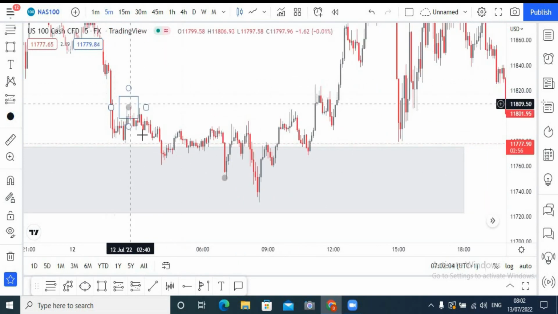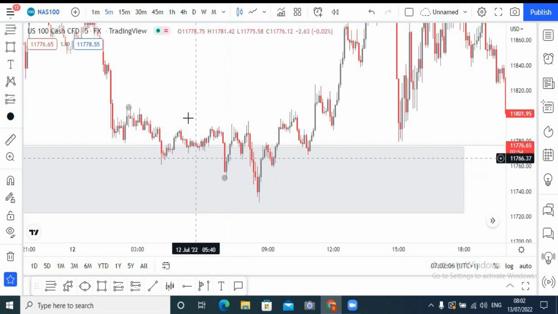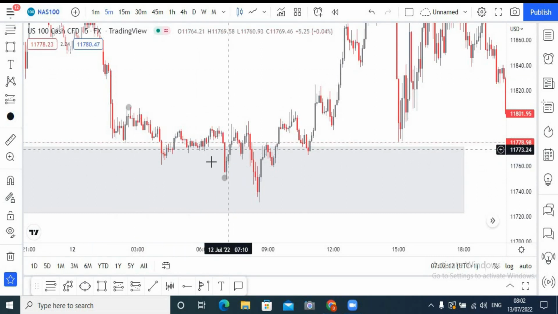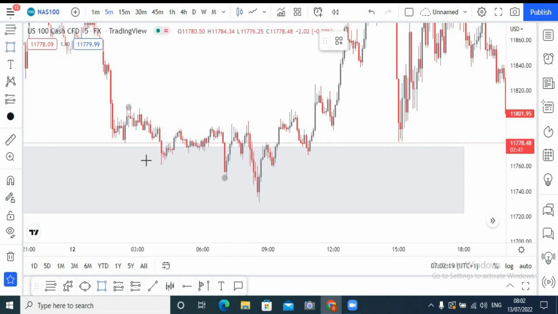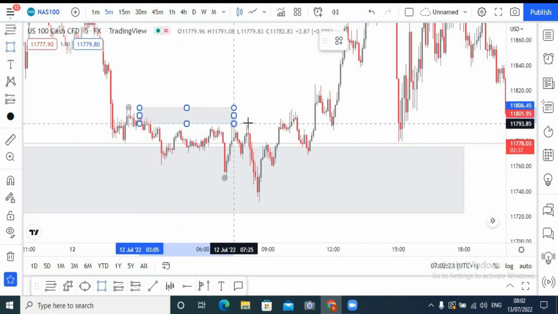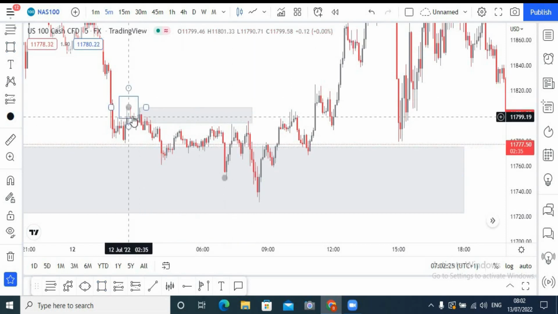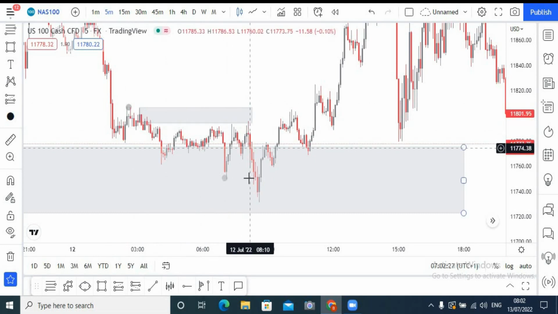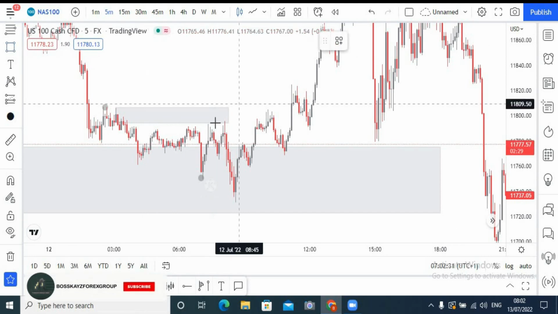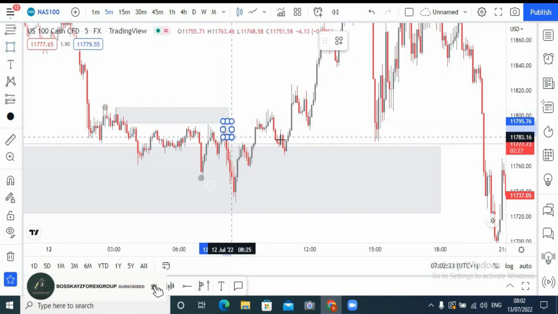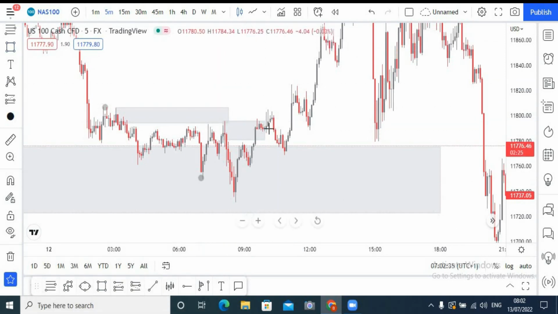So when price came back to this zone for the first time, they took out the structure, meaning this zone here was being indicated, right? And then the price dumped the orders down. So when I saw this move, I was waiting for price to come and mitigate this one, then goes down, then we will see the change of character.